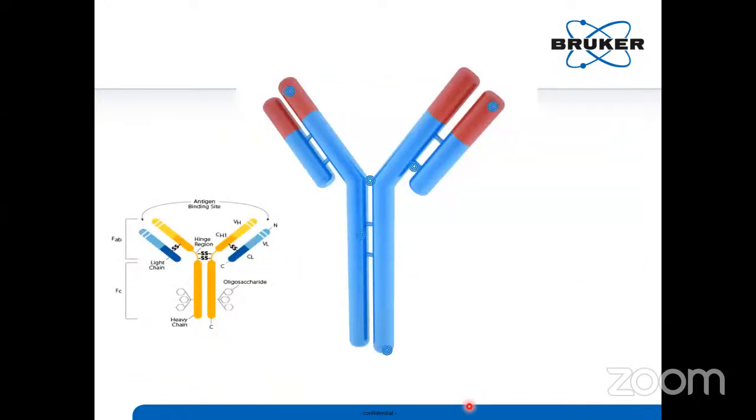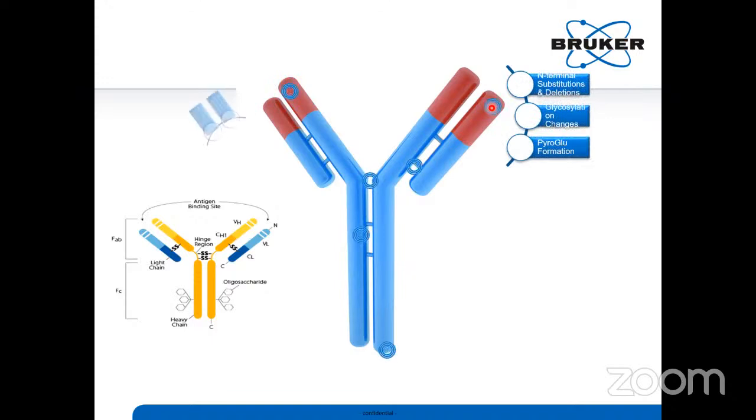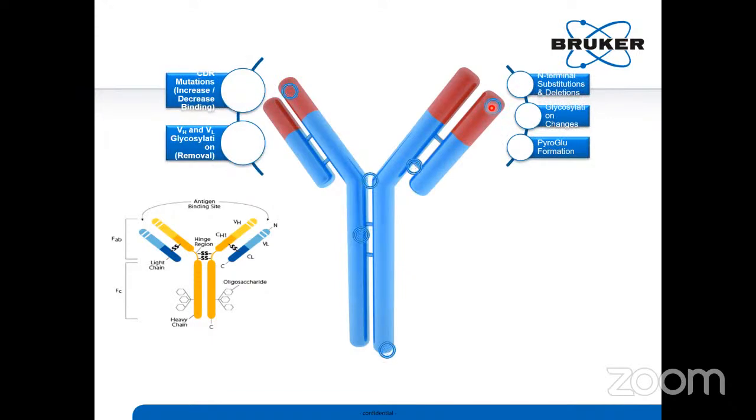Why I'm saying multiple times you have to digest the protein, you have to confirm the protein sequence? You can see here, these are the different regions where there is a chance of modifications. You have to confirm your N-terminal sequencing. At the same time, you have to confirm any Fc regions or Fd regions. At the same time, the hinge region, disulfide bonding, you have to confirm. At the same time, any modifications on the Fc region or Fd region, you have to confirm. By intact level, confirmation is different. But if you do protein digestion and confirm at the peptide level, that confidence level will be completely different.